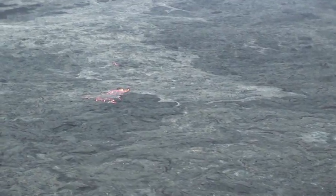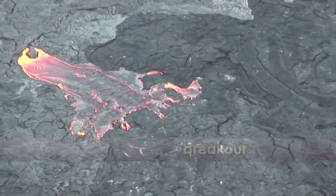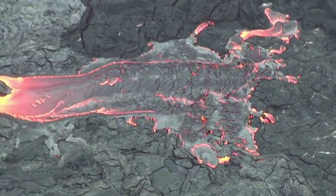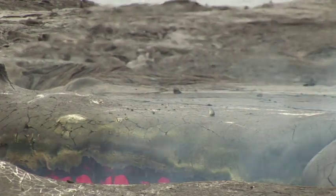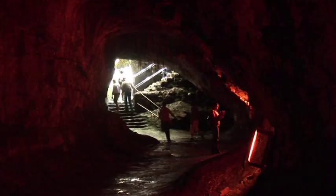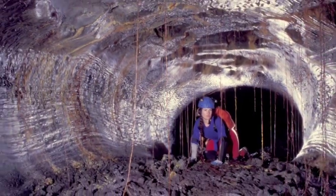At the surface, sometimes lava tubes rupture, spilling large quantities of lava. This is called a breakout, and this one produced turbulence and a heat bloom we could feel from 500 feet above the surface. Sometimes the top of an active tube will collapse inward, creating a view of the fast-flowing river of lava underneath. These are called skylights, and even a small one can emit a lot of heat. The lava often eventually drains out of a lava tube, leaving a tunnel-like cave that can extend for miles. Lava tubes form close to the surface, so it's not unusual to see tree roots growing down into the tubes.